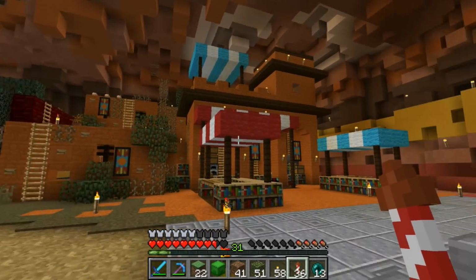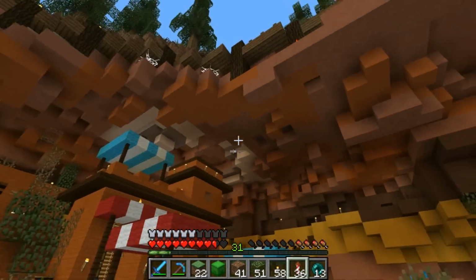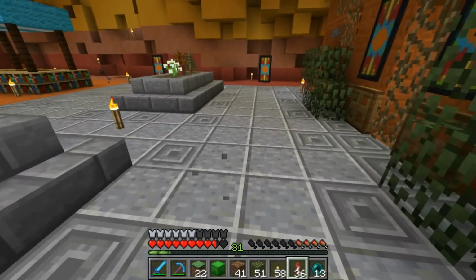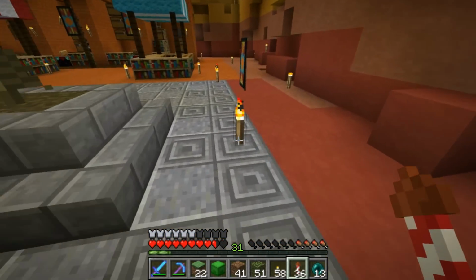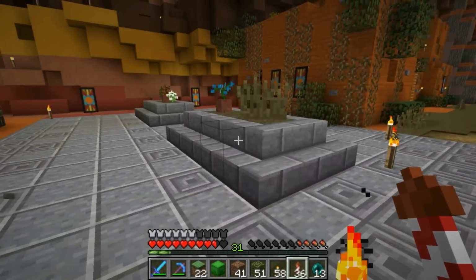Doesn't really fit the whole Redlands theme of being really colorful, because all these buildings and everything around here are super colorful. So I want to try to maybe use some terracotta blocks to come up with a nice pattern here, to make a better plaza. So let me give this a shot, and I'll be back.